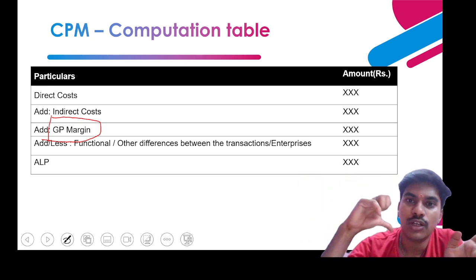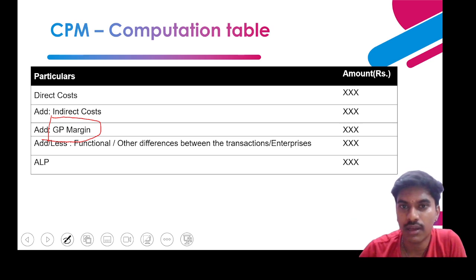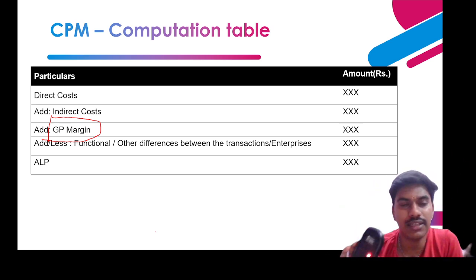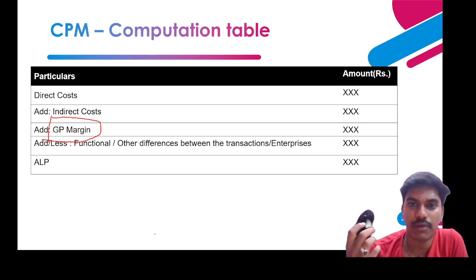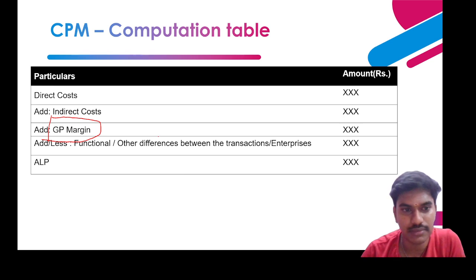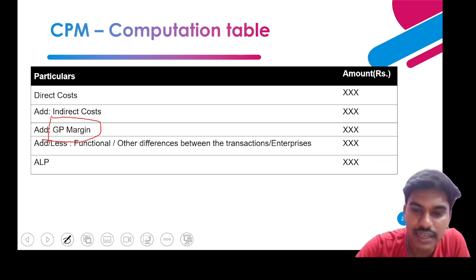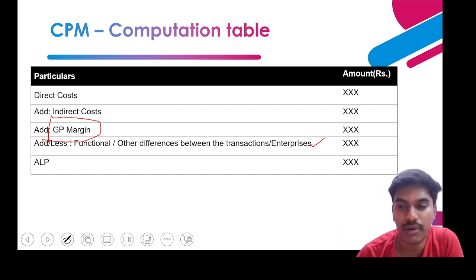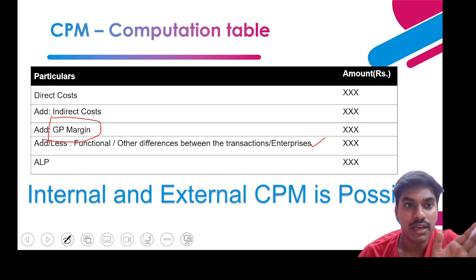Or take another example. I am giving you this mouse. Sudarshan is giving the mouse plus this mouse pad. He is selling both of these. If by selling both of them he earns a 15% margin, then we should find only the margin for the mouse, and we should not take the profit margin earned by Sudarshan for this specific mouse pad. So whatever differences there are between the transactions or the enterprises, that needs to be eliminated. That is the point given in point number 4. After doing all these three adjustments, whatever we get is the arm's length price in the cost plus method.